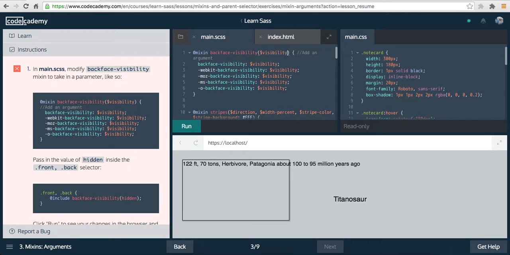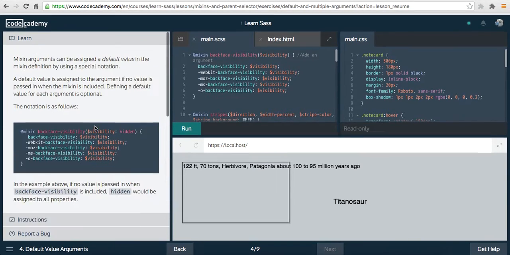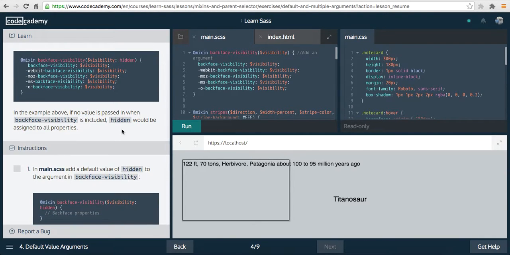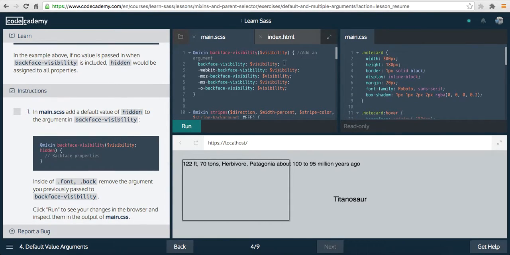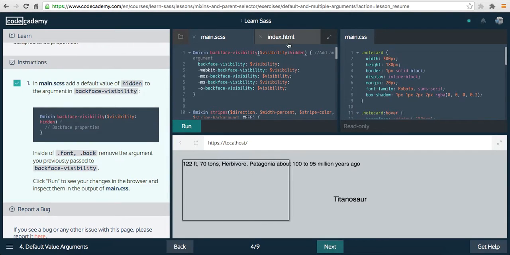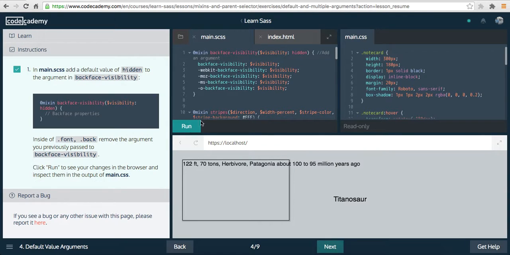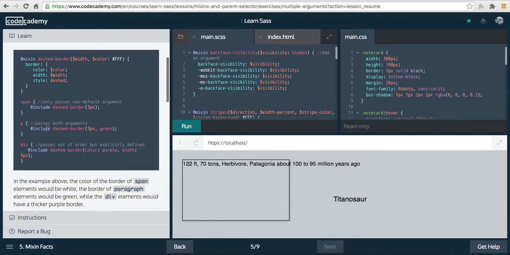Yeah, maybe it doesn't like that. Alright, I gotta look up how to do the default one again, but you can. Cool, so, oh yeah, default value, right? That's what I was doing. Hidden, mixin, yeah, visibility, add a default value, visibility hidden, yeah, that's what I did. Click run. Okay, alright, I guess maybe I had it. Let me see if I had it like a space, if it didn't like it because of that. Not sure. Maybe I just didn't want that in the answer. So more mixins, more includes.